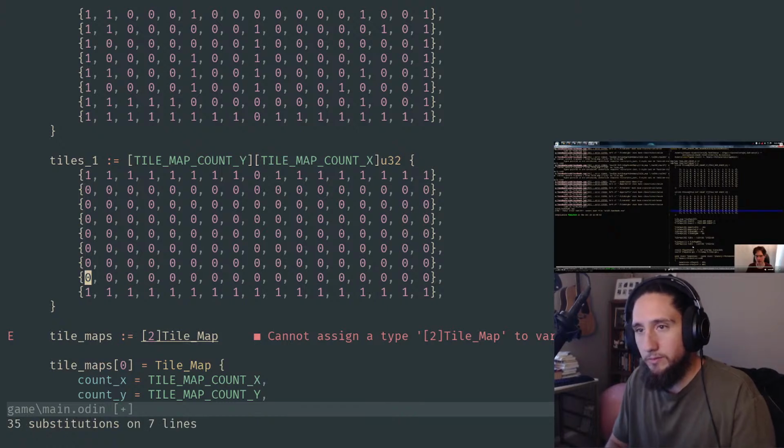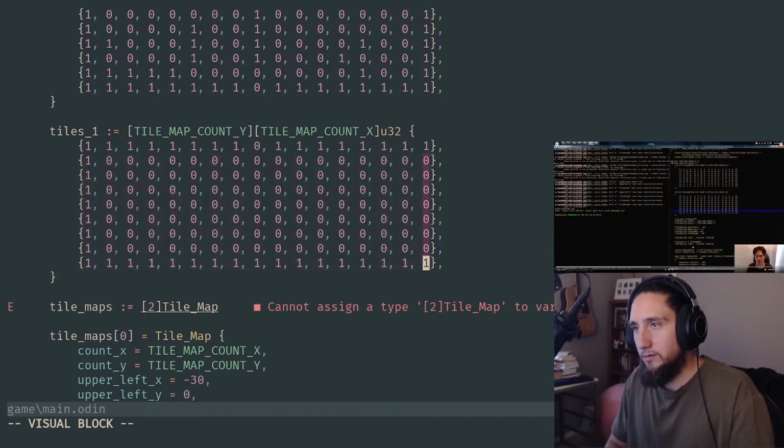There's probably some key, some aspect of that command that I can change to make it use the, whoa.